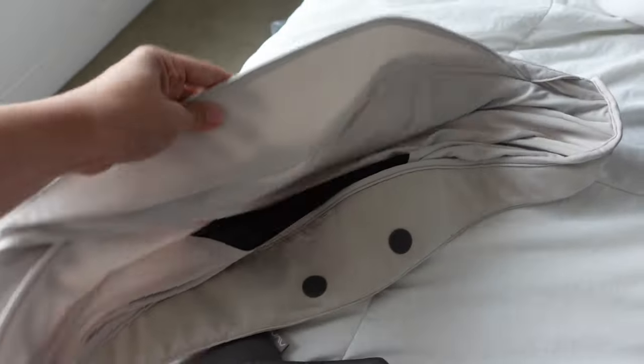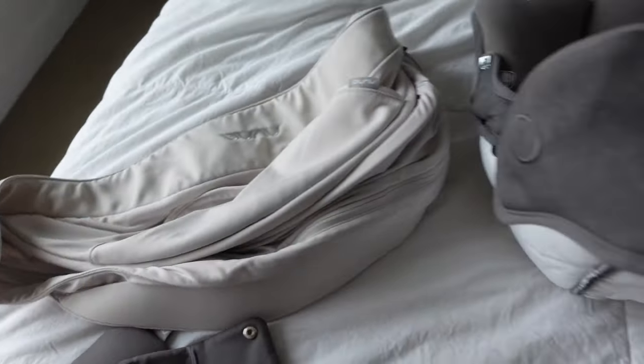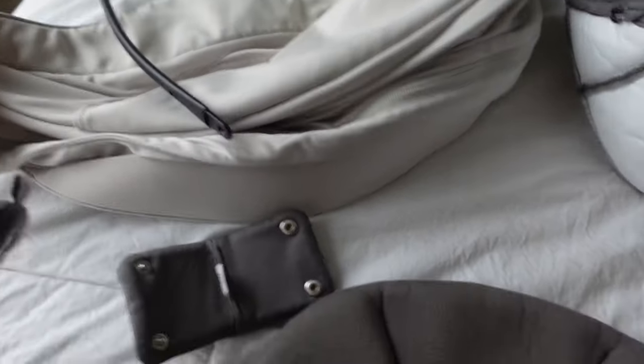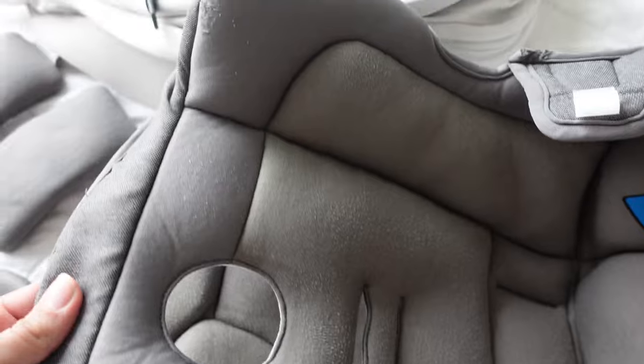I'm actually pretty impressed. I'm glad we didn't stray away from getting the birch version of the Pippa, because we were nervous about it being dirty. Here's proof. It's a beautiful car seat. Just get it if you want it. And then the pads, all of the ickiness comes off of those. And then the seat looks pretty great.